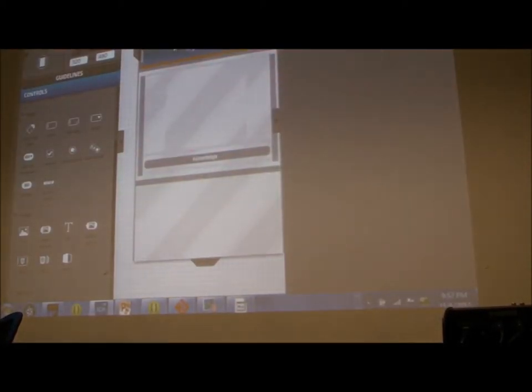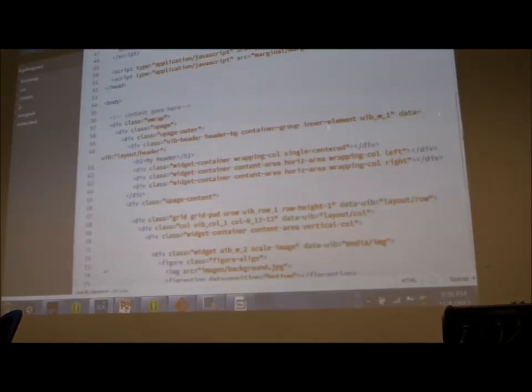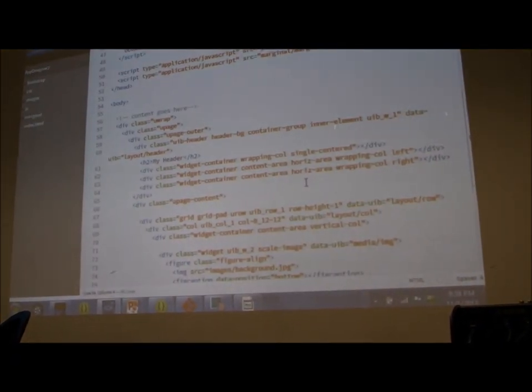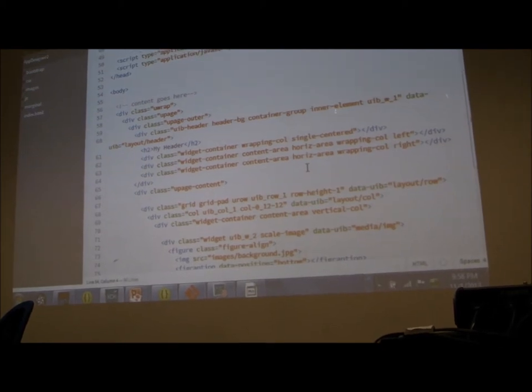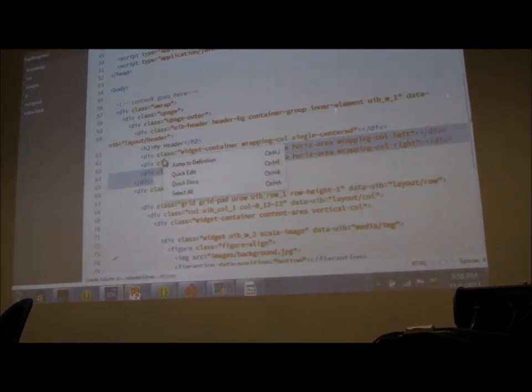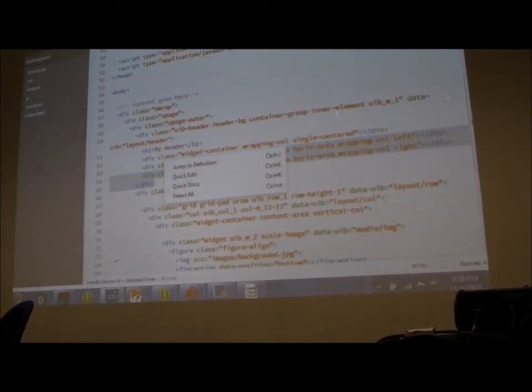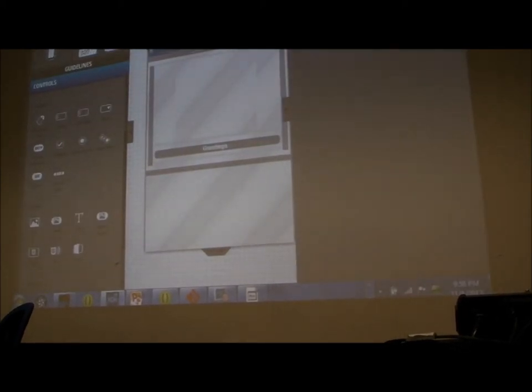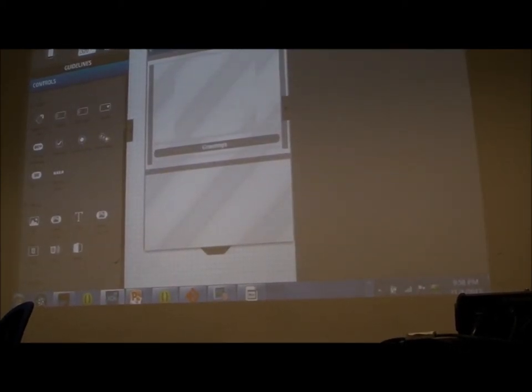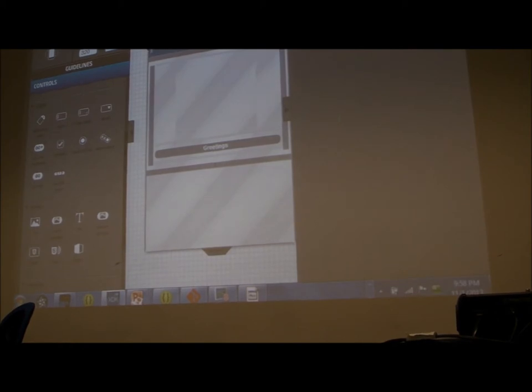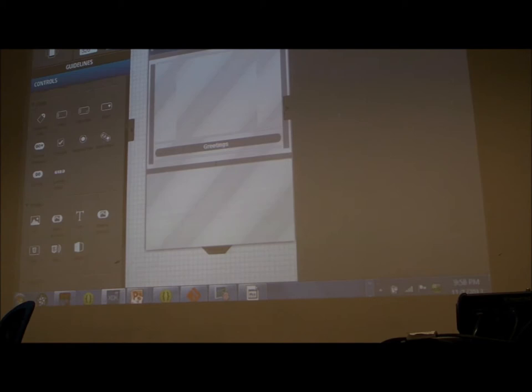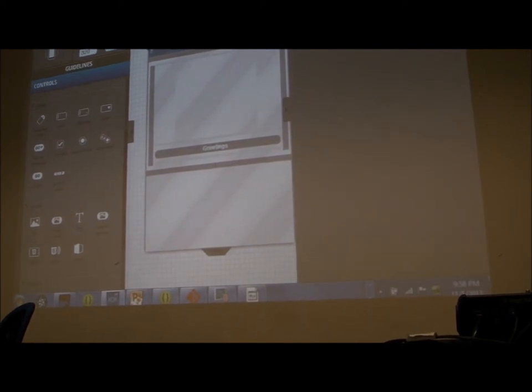And then once that's done, it actually generates over here in the HTML5 editor view, plain old HTML5. And you can go and edit this over here and then bring it back over to the App Designer. And it actually parses through it and gives you a rendering of it inside the App Designer. So you can switch back and forth really easily between editing and the App Designer. Any questions about that?